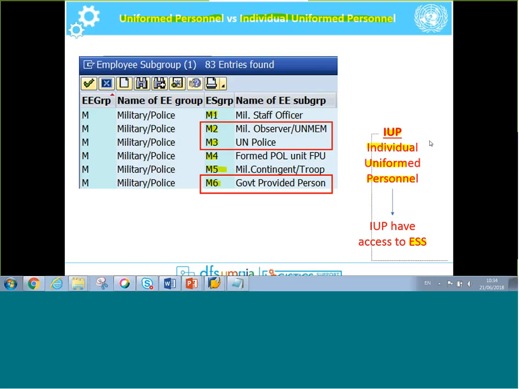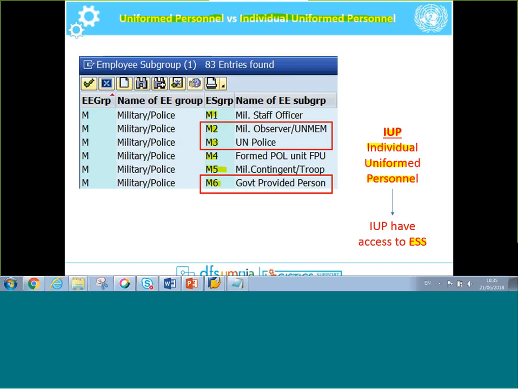All right. So the rest of the personnel that are not under M2, M3, and M6 are uniform personnel but are not considered IUPs. They will not have access to the portal, and all their travel requests will be raised on their behalf by the travel administrators.